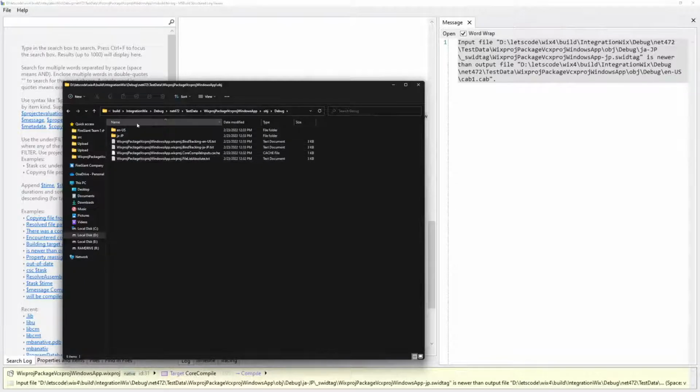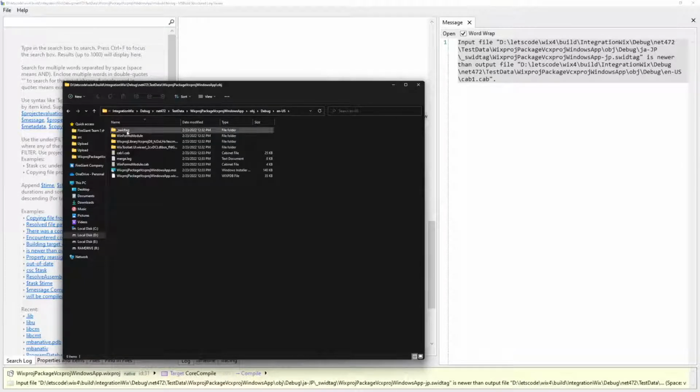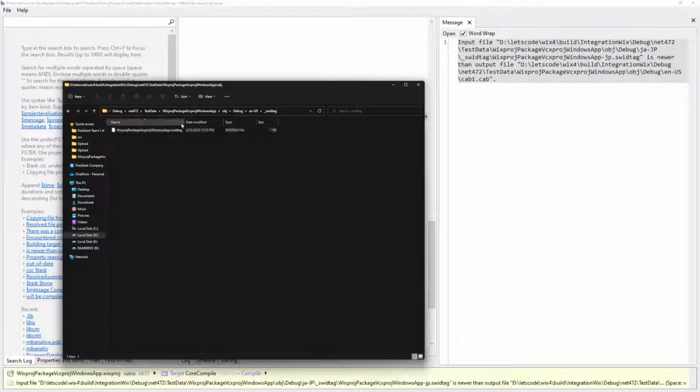Here we can see our tracking files. And we generated as part of the enus build this swid tag file, which is the enus file. And then we have this swid tag as another file that got generated during the build.